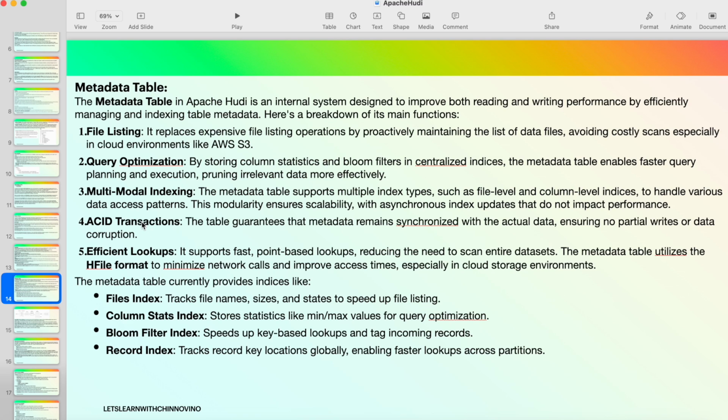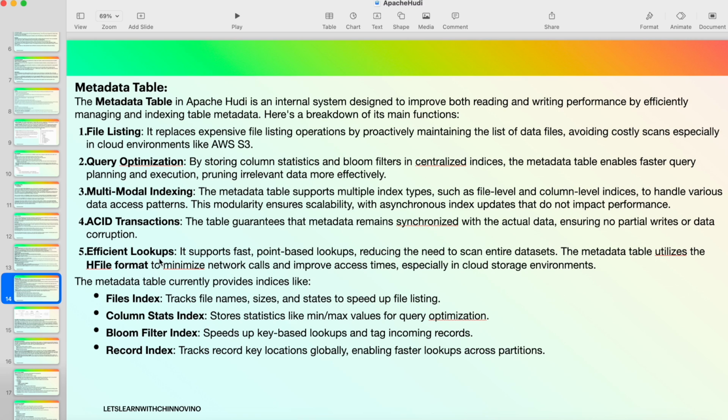If any partition is partially written, that information will not come into the metadata table. That's why they say the metadata table supports ACID. Only if it's fully committed and fully written does that information come into the metadata table. The metadata table will not have the partially written partition information.